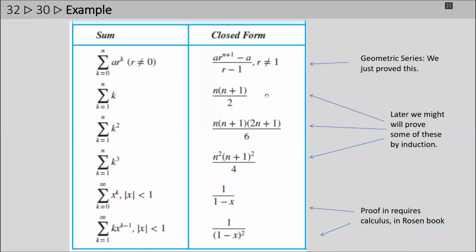And here are the closed form representations for some summations. You can use those in the cheat sheet. For example, the summation of k cubed, starting from k is 1 until it reaches n, is exactly the same as n squared times n plus 1 all squared over 4. So those two values are exactly the same, okay?